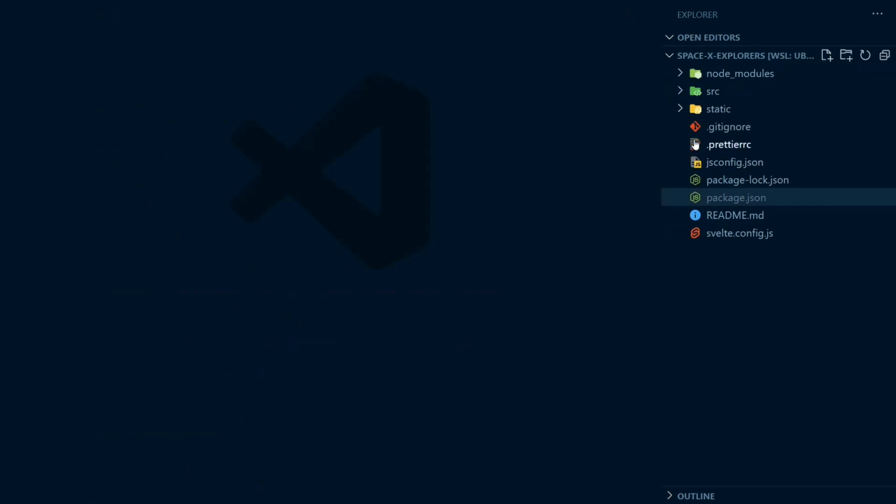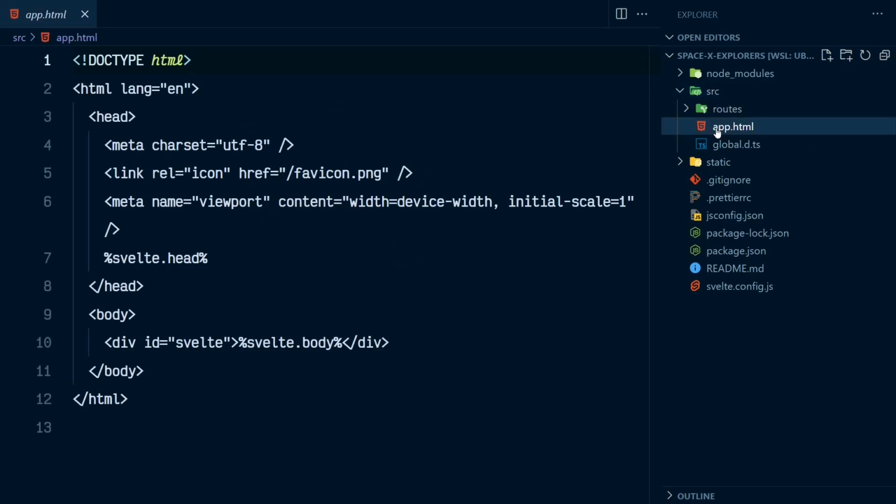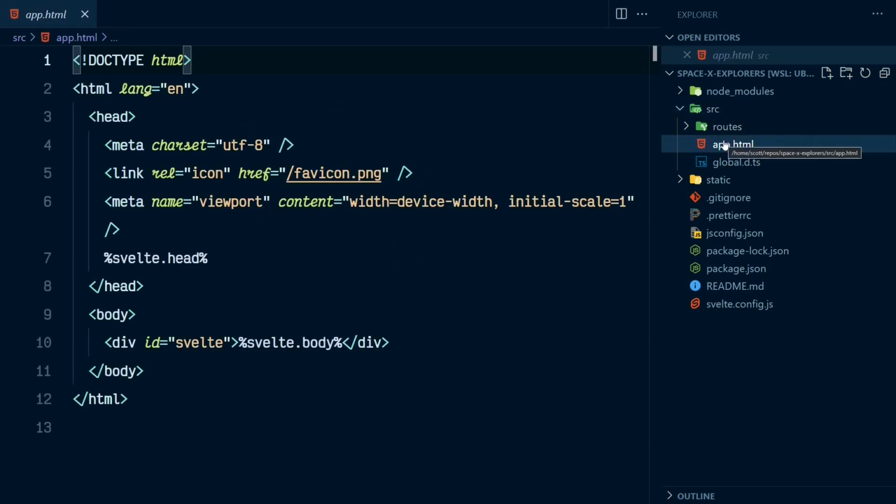If we close this and we go over to the source folder here, we have our routes folder and the app.html. App.html is what the project is built into from Svelte. So we have our head component here with some standard meta tags. And then in the percentage signs here, we have the svelte.head. So anything from Svelte, which is created in any of the project components or pages, will be added to this at the end of the build step.